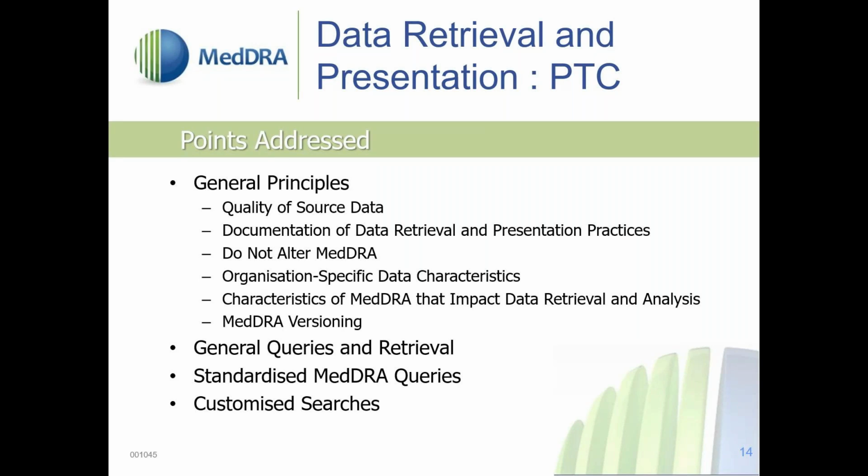So we discussed a lot about the multi-axiality of MedDRA, but also that there are some system organ classes which do not have this multi-axiality, so that the PTs in those system organ classes would always need to be considered for every search, because they would just show up in that SOC. And last but not least, the versioning of MedDRA is important, and we will discuss some versioning more in detail within the next slides. These are the general principles.